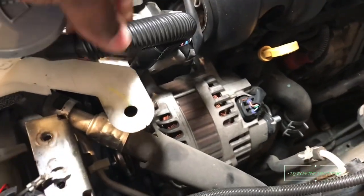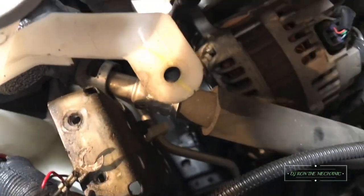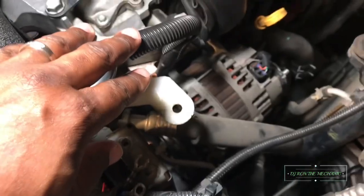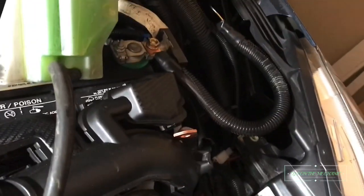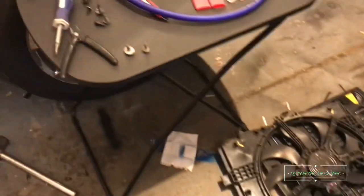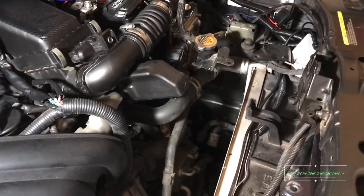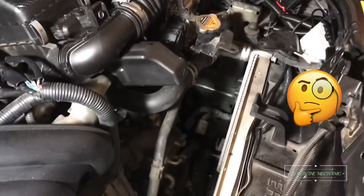Well, actually, I can't really say big three, because really and truly, I have a third one right here. This is another ground that I made right here, going to the engine block also. So 1, 2, 3, I actually have 3 grounds, and that one power wire that I'm gonna use. So I can't really say that's a big three. I'm gonna call that a big four then. There's one coming off the battery, then I got that factory ground I replaced over there. That's 2, that's 3, yep.